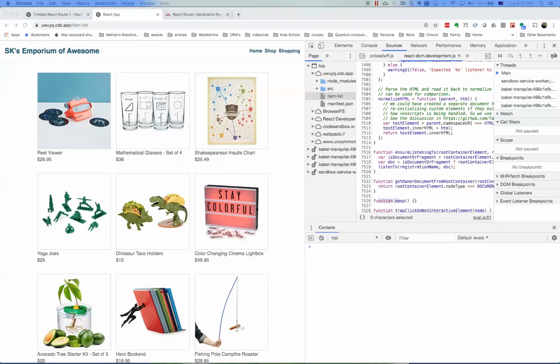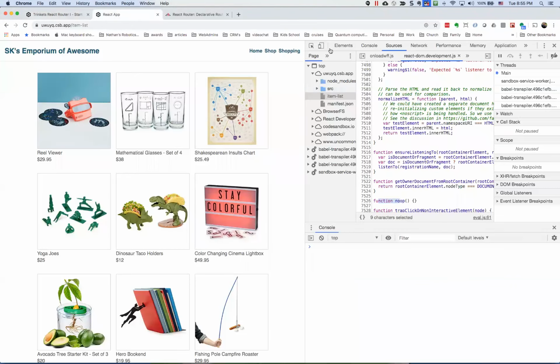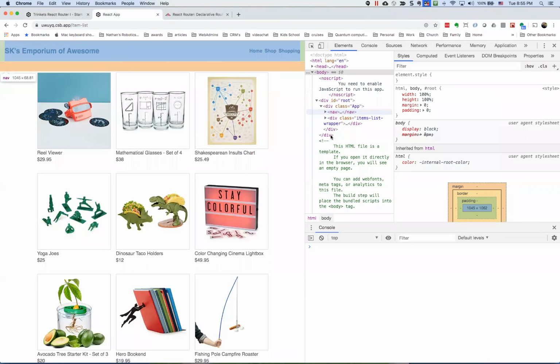Let's see. All right. So hopefully this is making sense that what happens with these link tags under the covers is that there's a prevent default on the click event for the anchor tag. So again, if we look at these elements, we'll expand this out in the nav container in these nav links.